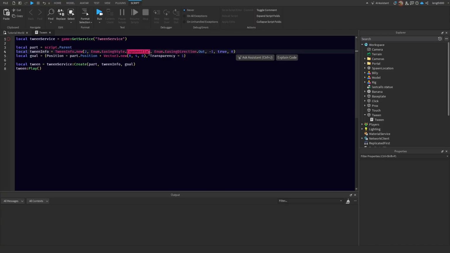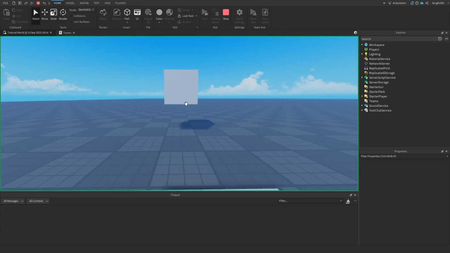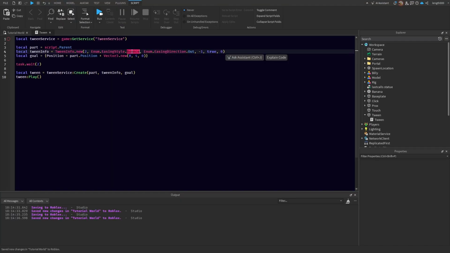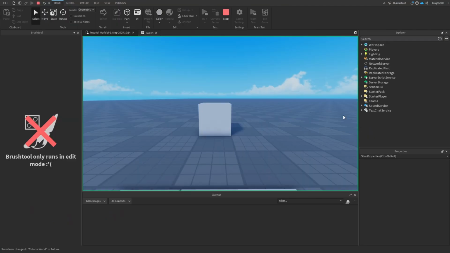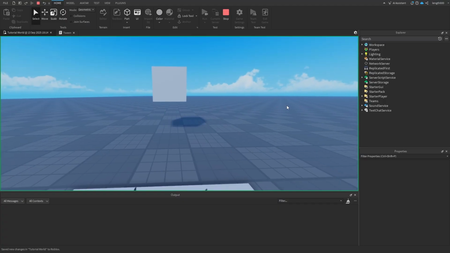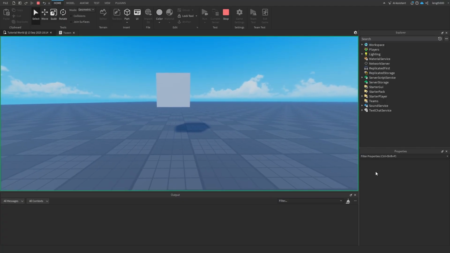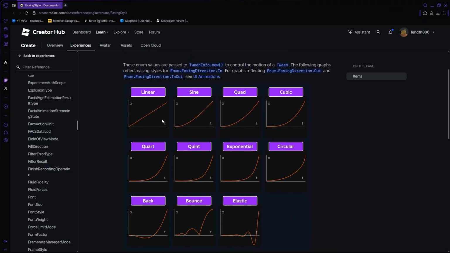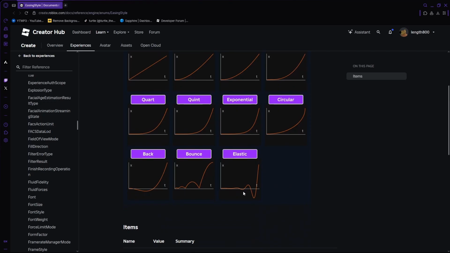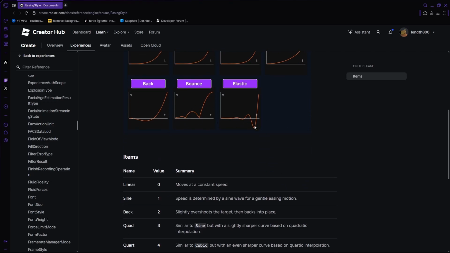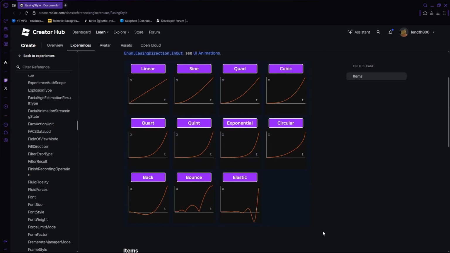I'm going to change the easing style just because I want to show it off a little bit. So this is bounce. As you can see, it kind of bounces up and down just up here. I'm also going to show off elastic. As you can see, it kind of snaps into place with some little wiggles, but all the other easing styles are just something like this. These three are the only ones that are really cool looking, but it's very useful to see what the graphs are so that you know what easing style you're using.